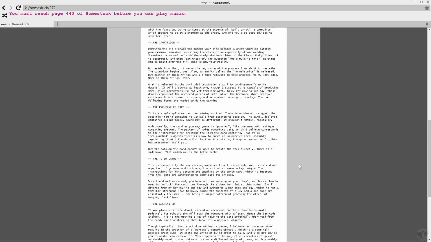The Quickstruder. Removing the lid signals the moment your life becomes a great whirling bat pandemonium, somewhat resembling the chaos of an especially ethnic wedding. Somewhere, a soused uncle deliberately shatters china on the floor. Muddy livestock is decorated, and then lost track of. The question, whose mule is this, at times can be heard over the din. This is now your reality.